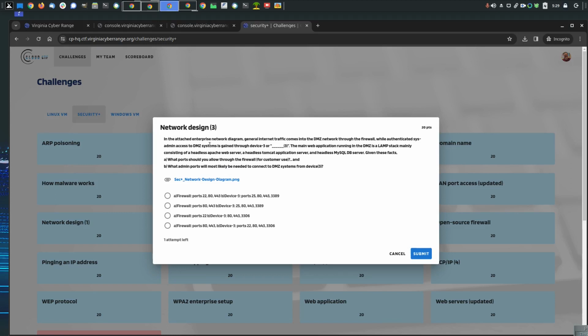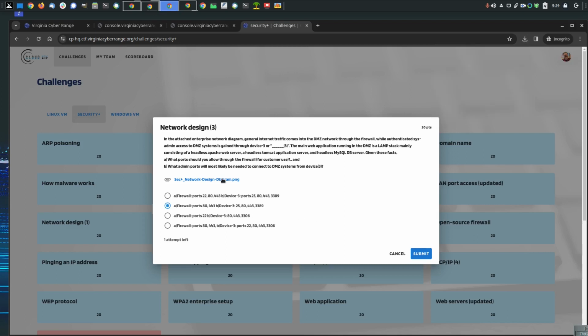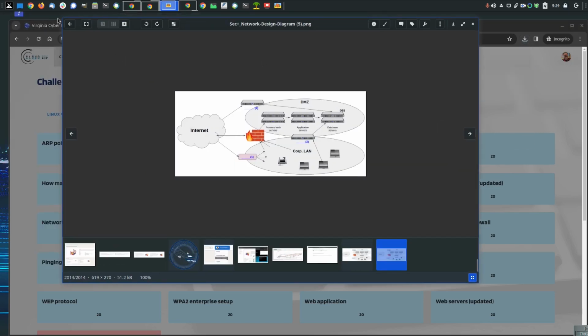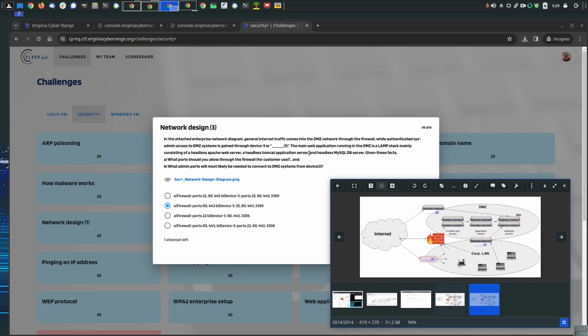And the attached enterprise network diagram: general internet traffic comes into the DMZ network through the firewall, while authenticated system administration admin access to DMZ systems is gained through device 3. Let's go back to that diagram. Well, I don't know if it's the same diagram. Let me download this one. Yep, looks like it was the same one. Okay. Three, so the sysadmins come in through device 3.